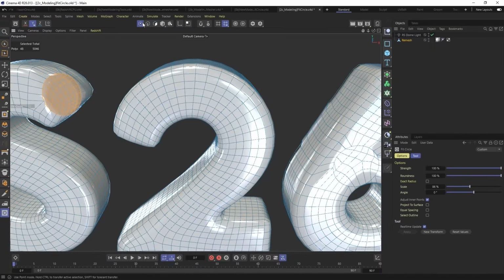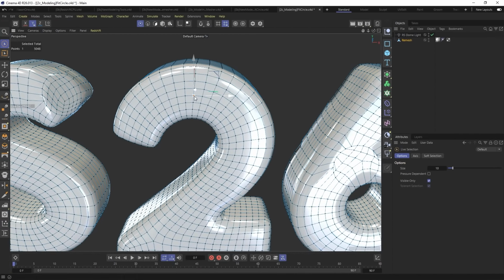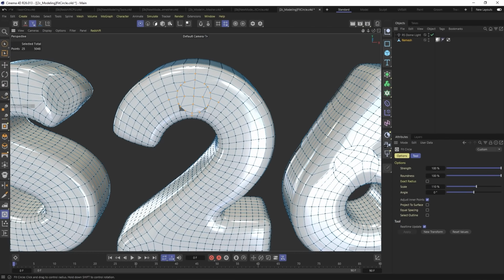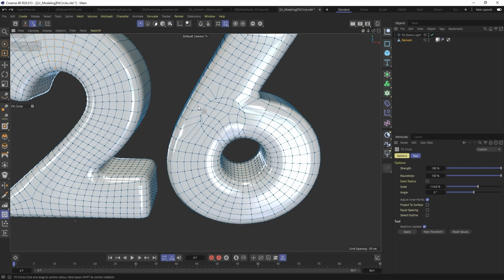This works with points as well. So we could select a point there and grow, grow, grow, and then say fit those to a circle, and those will automatically jump into that circle shape. And yeah, just working really well overall.